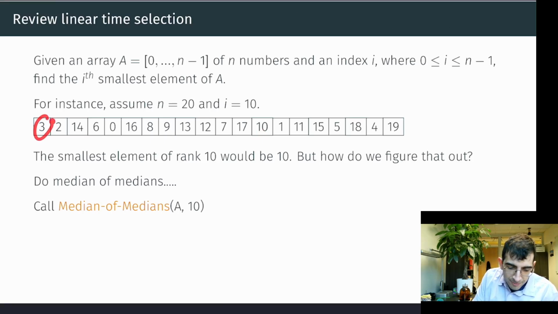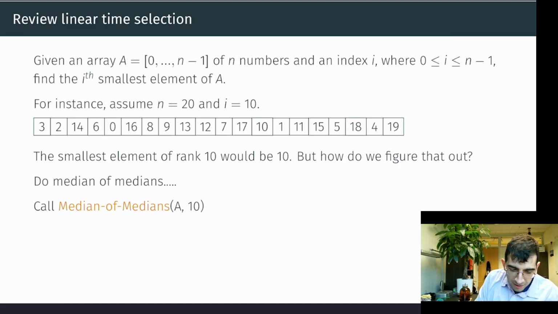And each of the elements of this array, the values are their ranks, right? This is just for the sake of visual clarity. The values could be anything. But for the sake of visual clarity, we made the values their ranks. And so to find a median of this array, we will do linear time selection. We will do quick select plus median of medians.